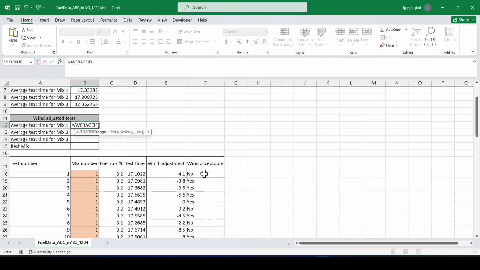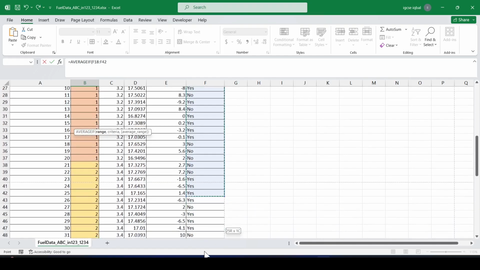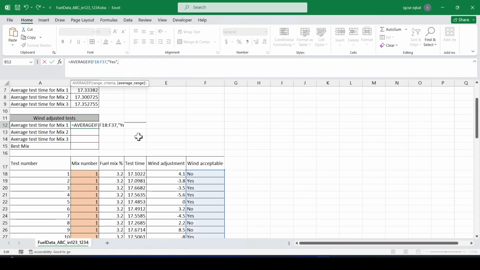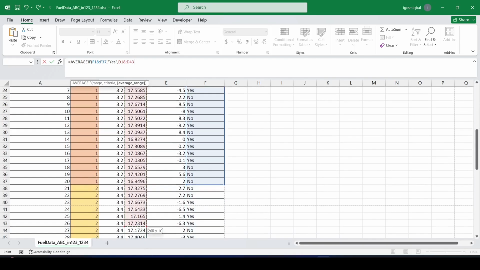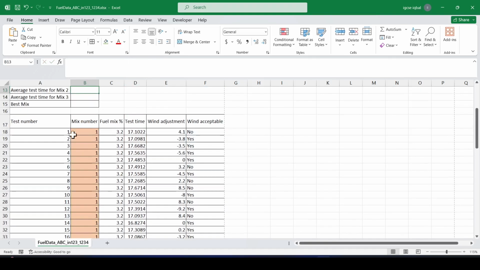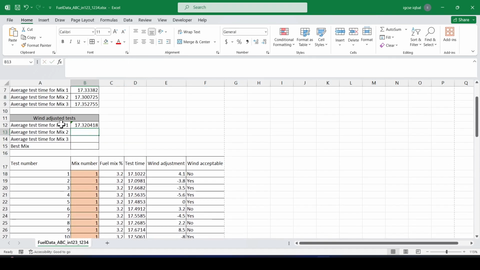So let me select only the acceptable level for 1, which means F18 to F37, comma, and the criteria is yes, comma, and for what we need to find the test time. So let me select only the test time of 1, which is D18 to D37, and close the bracket and enter. So this is the average test time for mix 1.